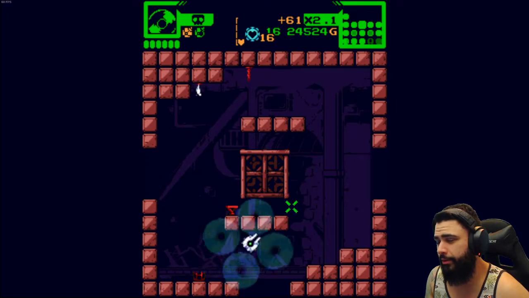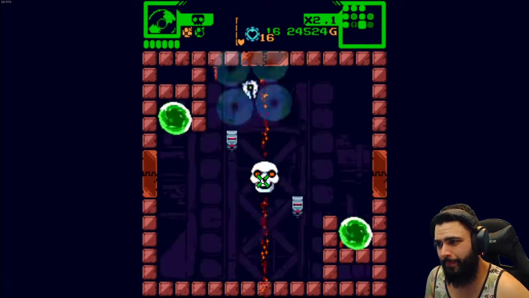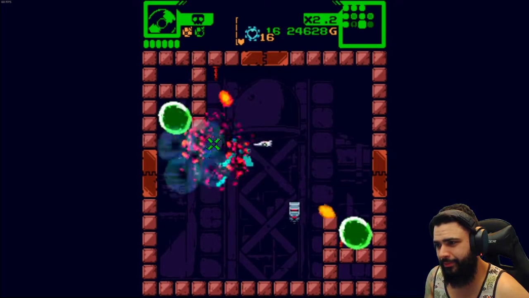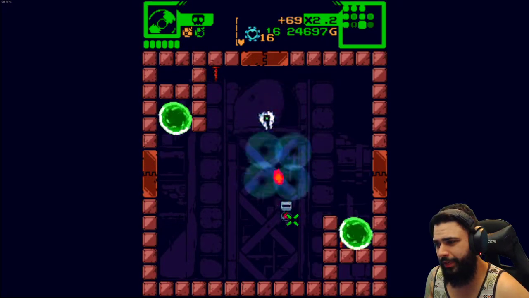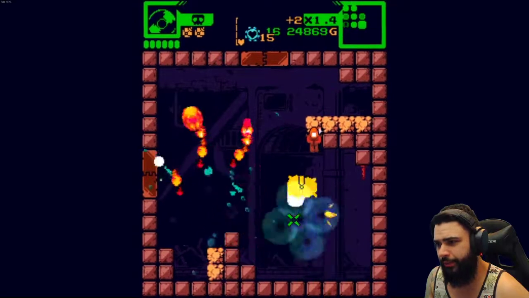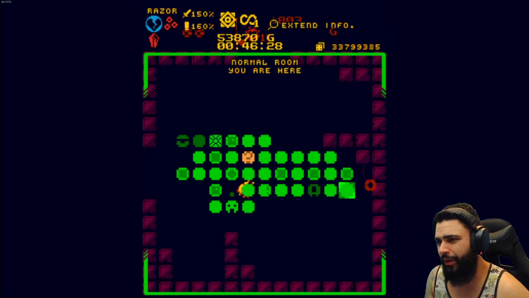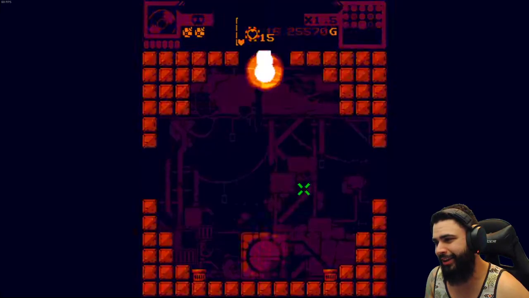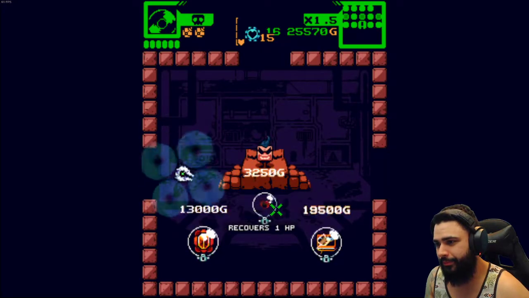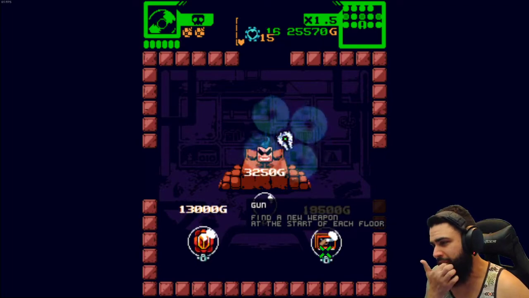Oh my. Uh-oh. We have like 3 rooms left and it didn't break off yet. Oh, this guy kind of shoots at an angle. That was close. I think he tries to track you. Uh-oh. I think we have like 1 room left and it did not break off yet. Oh no. It's not gonna break, is it? Find a new weapon at the start of each floor.